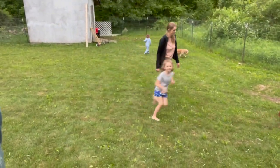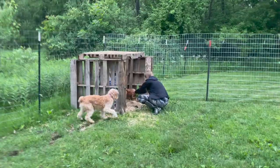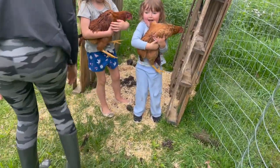Number 3. If you haven't had a workout in a while, just let your chickens loose in. See how long it takes you to catch them. We got them cornered. We got them cornered. Stay there, Citrus. He's gonna fail. No eating chickens. All right, let's go. We got the 2 roosters.